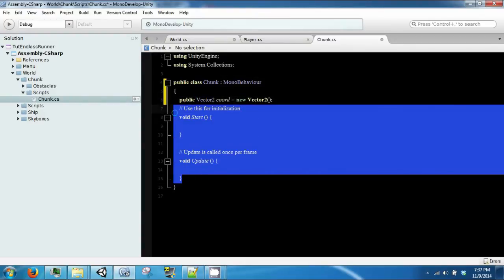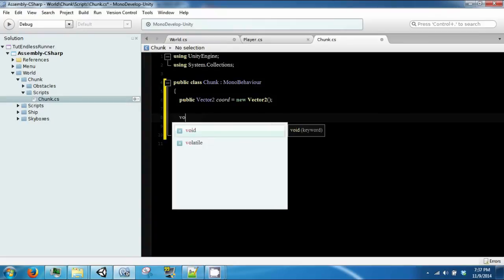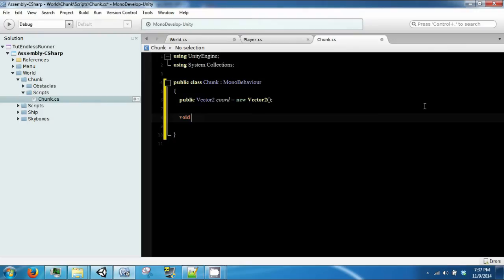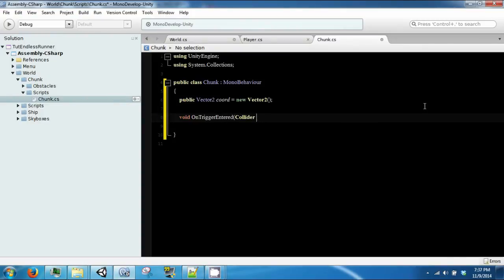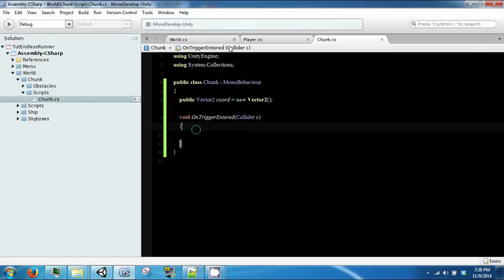And it is also going to have a way of determining if it has been entered, which is just void. This guy is a trigger. So void on trigger entered collider C. Okay, and then when this happens, we're going to do some other stuff.